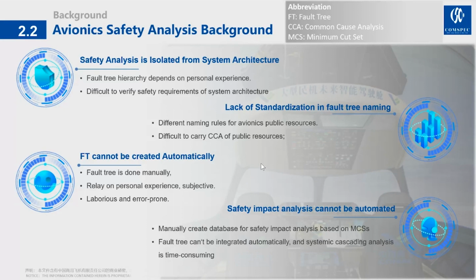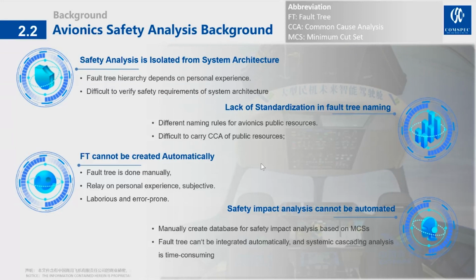The third problem is that the fault tree cannot be created automatically. The traditional fault tree is created by the designer manually, which relies heavily on the designer's personal experience, and the result is subjective. At the same time, with the increasing complexity of avionics systems, the creation and maintenance of fault trees is very laborious and error-prone.